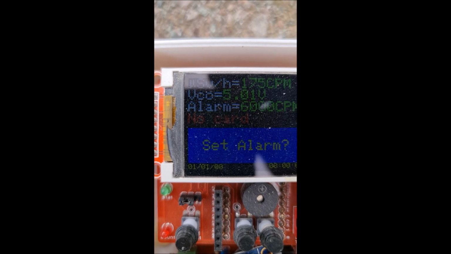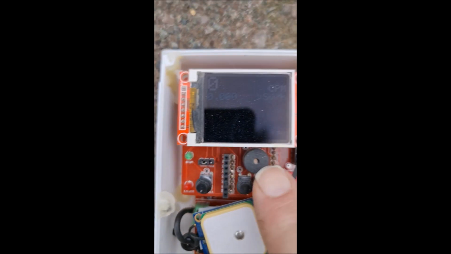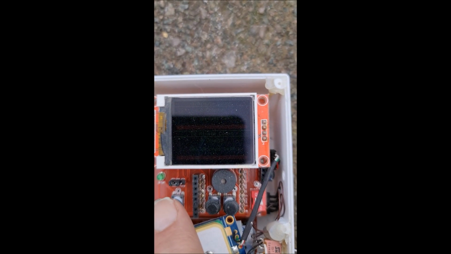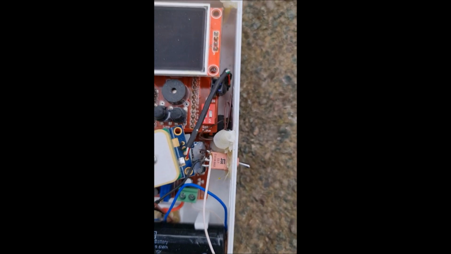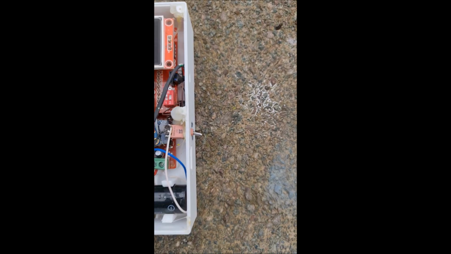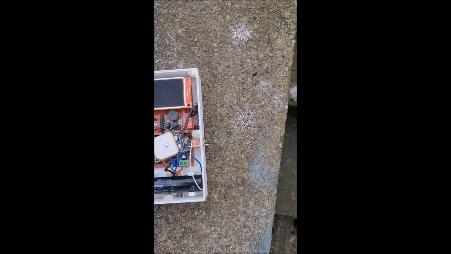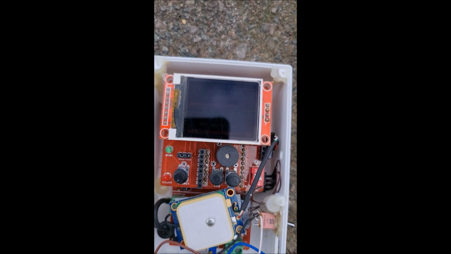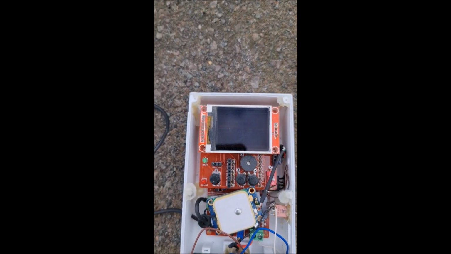Right, I'm outside at the moment with my Geiger counter. You probably can't see that screen particularly well there. So what we're going to do, I can't see the screen myself out here, but basically it's doing a one-minute count and a 10-minute count. So all I'm going to do now is leave it for 10 minutes and see what the count of radiation is. I'll be back shortly.